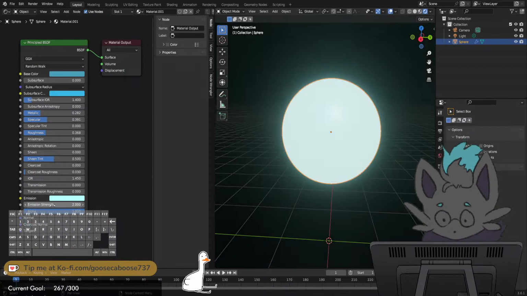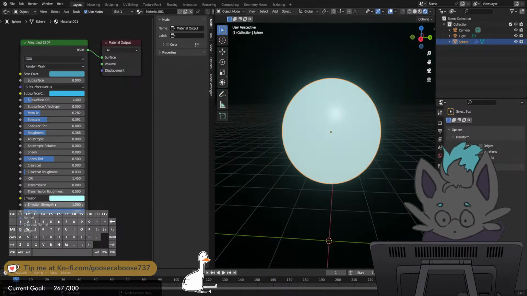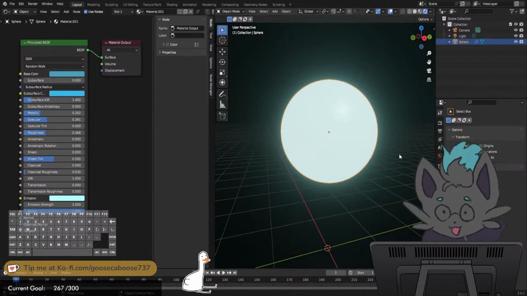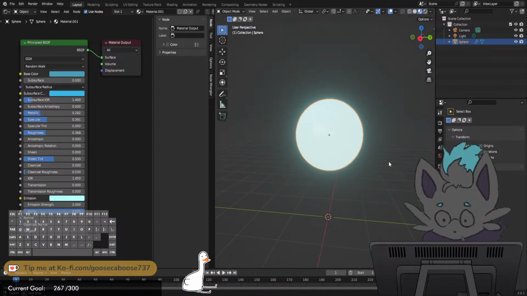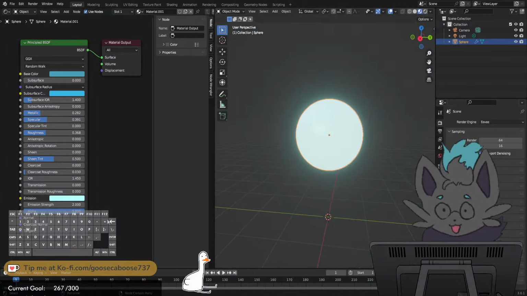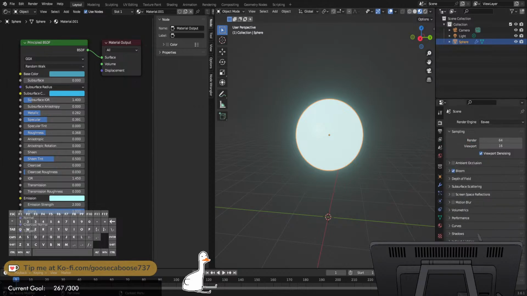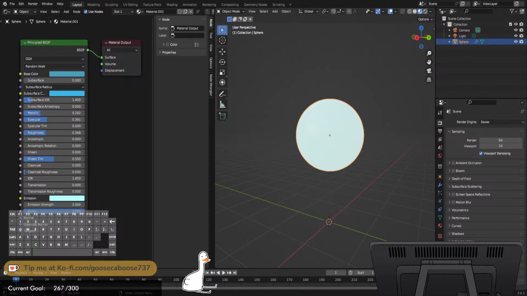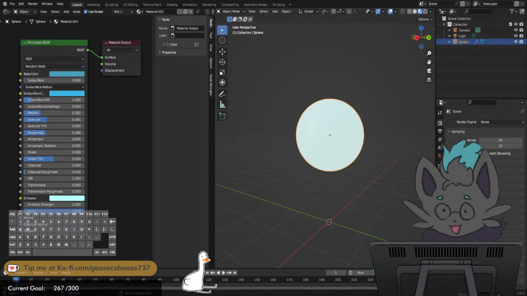I think it'd be cool to just have it kind of be glowy. I'm biased towards the glow. It looked very nice. So the bloom is located, hang on, I'll duck again. The bloom is located in render, and I'm rendering with Eevee right now, not Cycles. There is a difference. And then the bloom right there. So now we can actually see our orb.